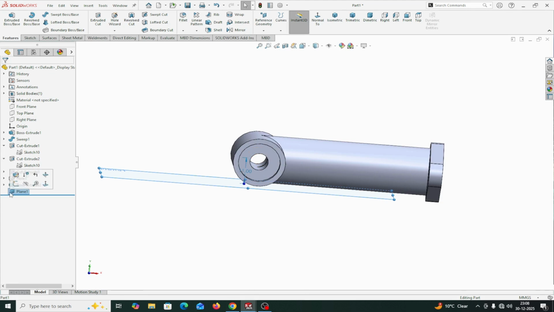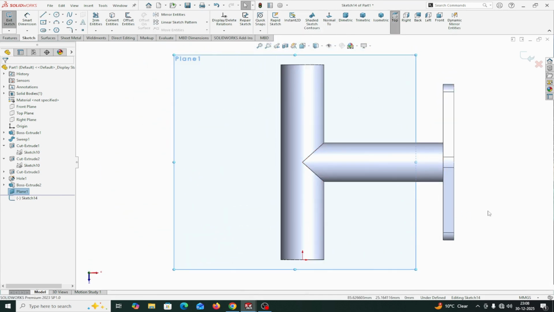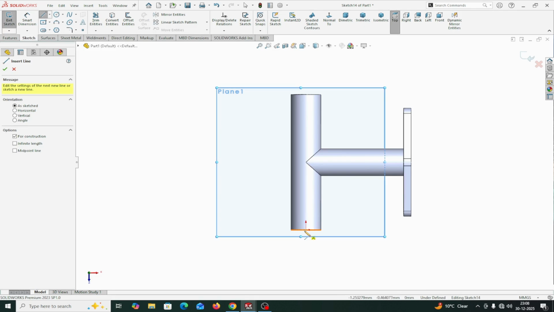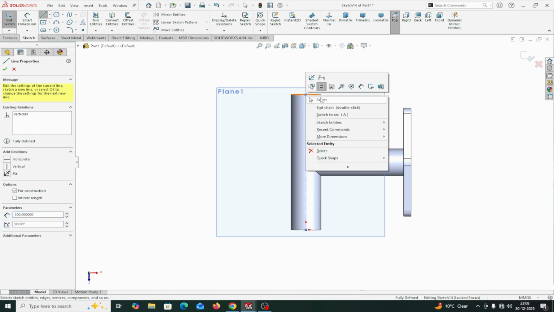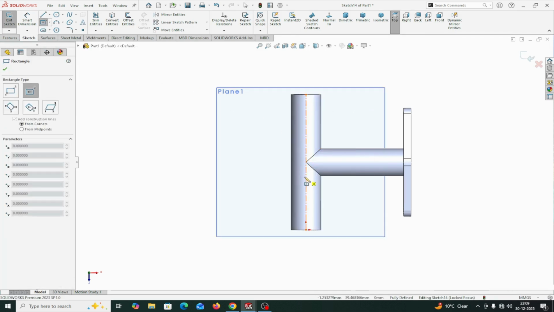Now select this plane, sketch, normal. You can reverse from the bottom, but it will not affect anything. Now draw a center line here, and a center rectangle.